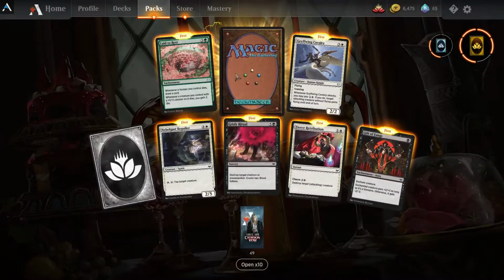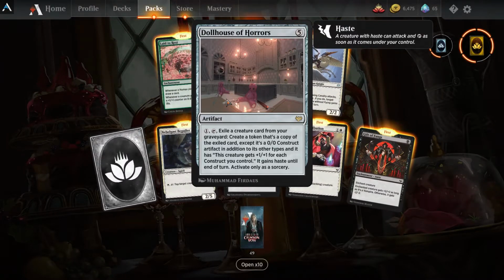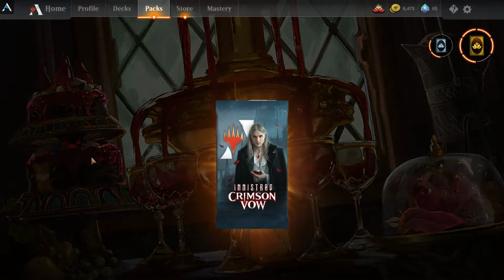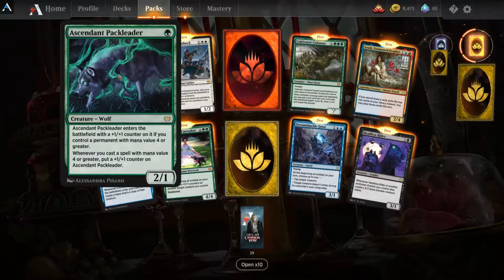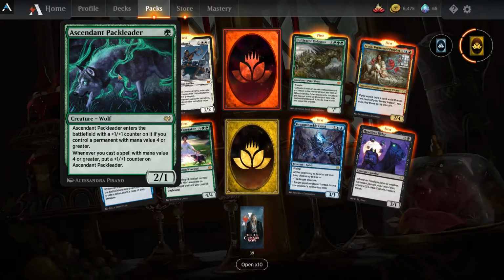Interesting. Dollhouse of Horrors. Okay, we'll just do the rares quick. Ooh. Nice, damn. Wolf Tribal.